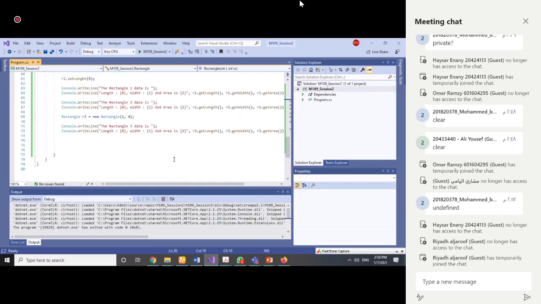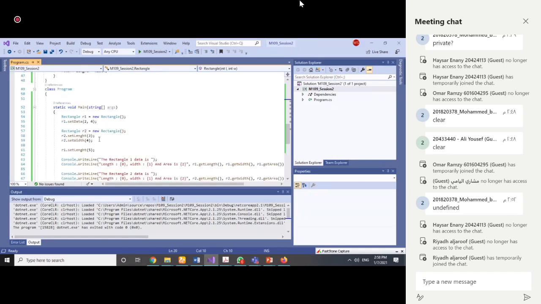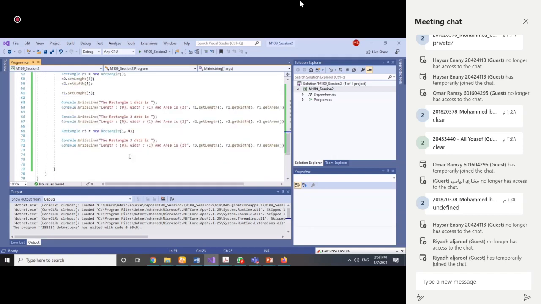So constructors basically are used to create objects. By default, there is a default constructor which is used to create an object and set the default values of the object fields, for example, here length and width. Later we can set the data by calling methods like set data, set length, and set width, any set method to set the value. Or we can have an argument constructor where I can pass the data field values for the particular object that I create. Right.